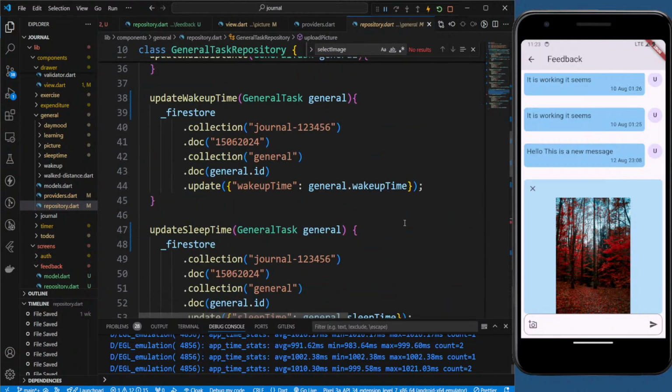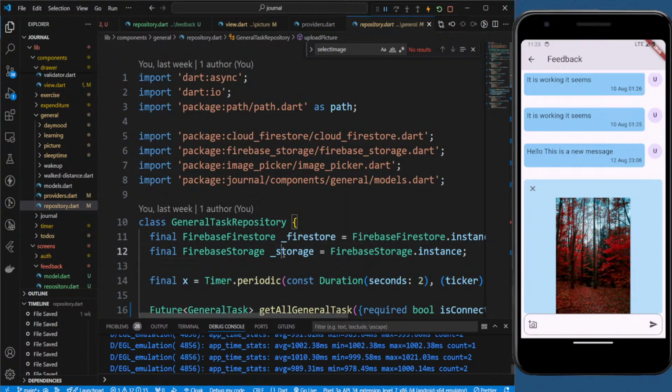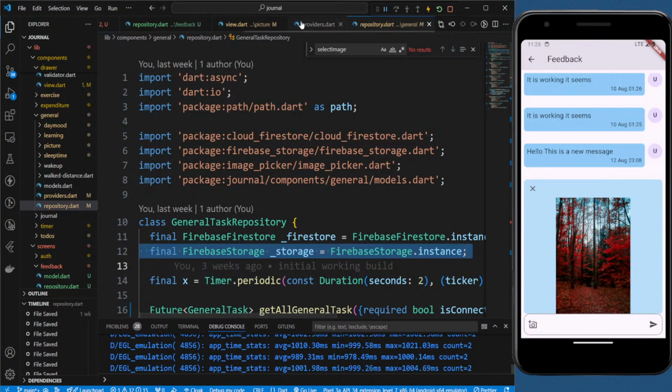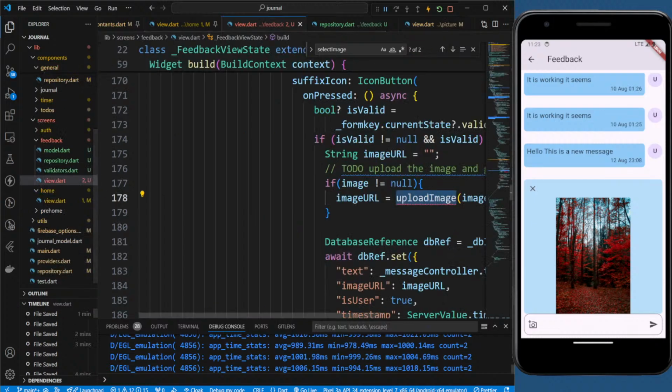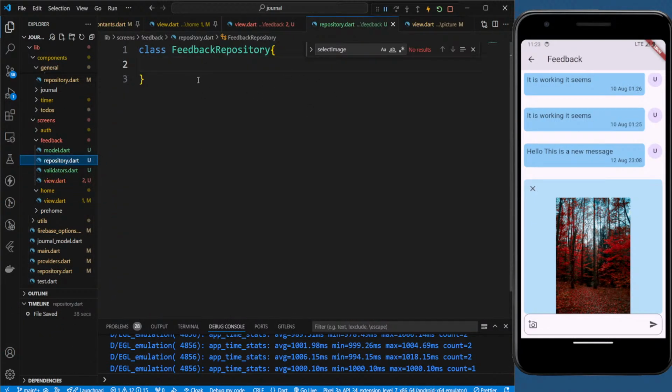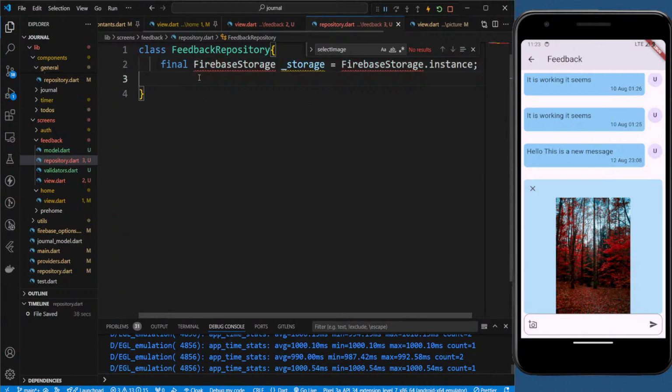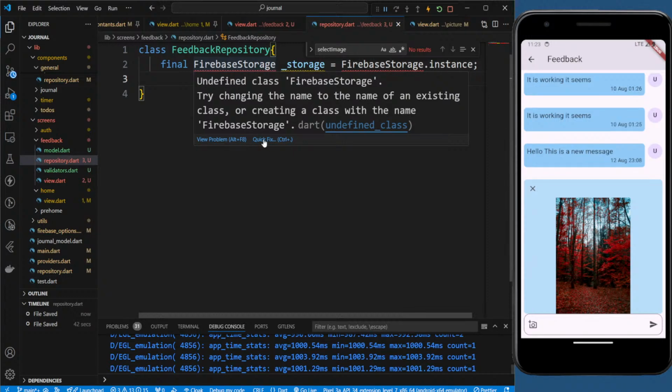Something like this, and we need to get the storage thing also, right? These two things should be done. Go to repository, just put this, get the Firebase storage.